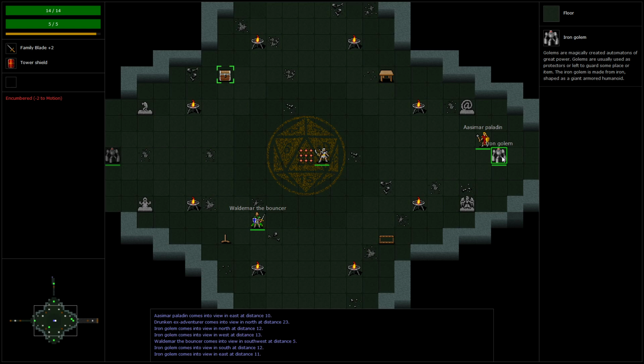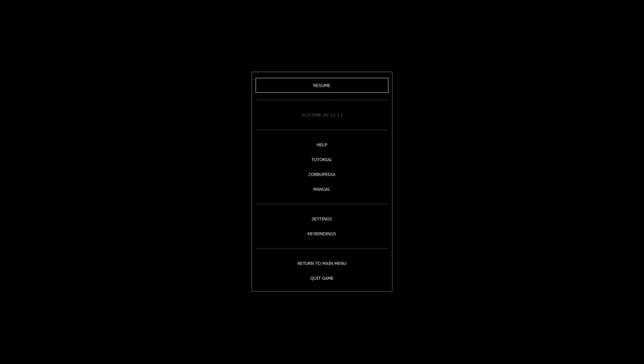Golems are magically created automatons of great power. Golems are usually used as protectors or left to guard some place or item. The iron golem is made from iron, shaped as a giant armored humanoid. Cool.